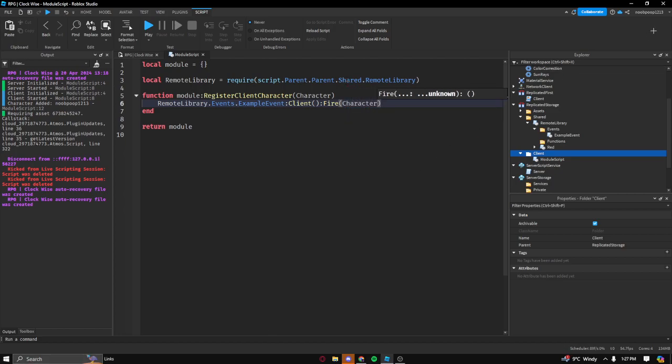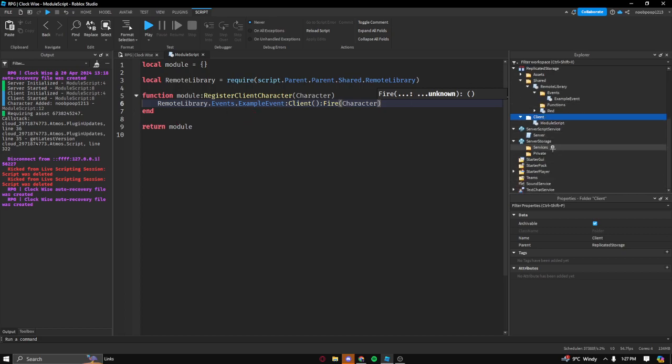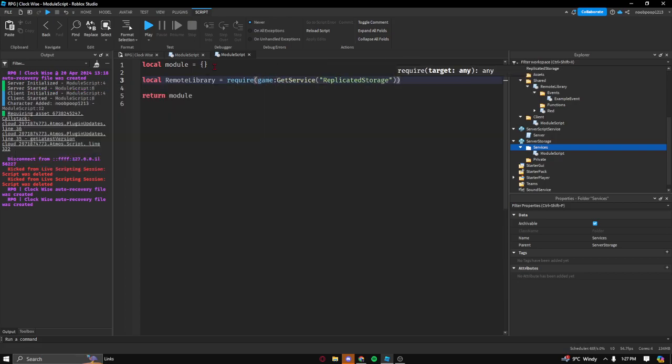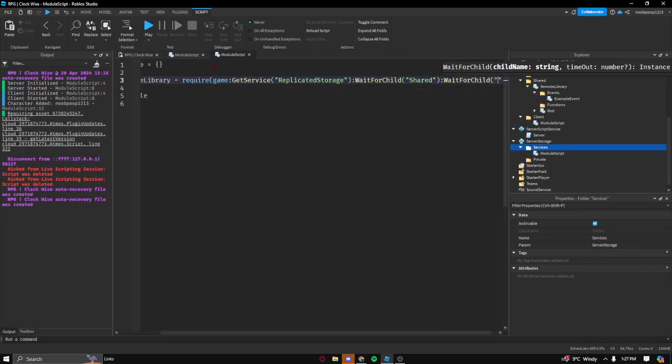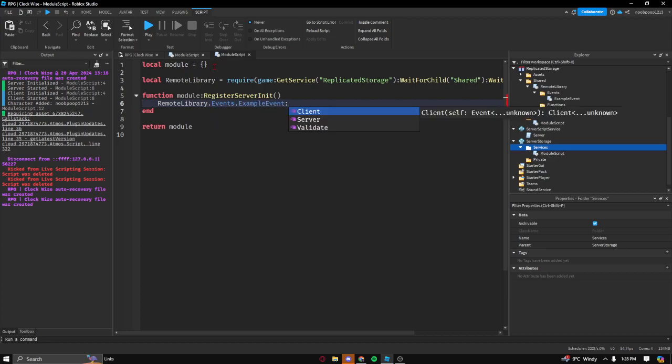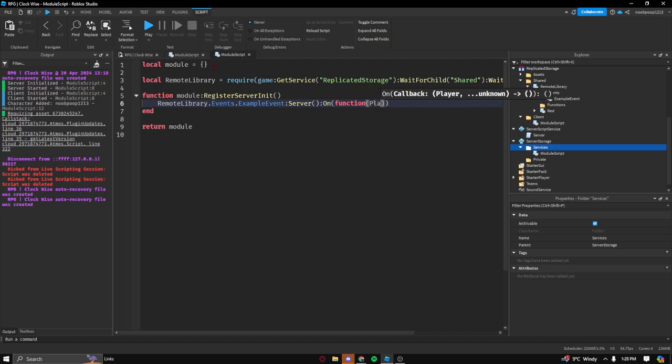And then now in our server script, we're gonna receive that. So let's create a module script. Let's reference a remote library. And we're gonna go function module register server init. I'm just gonna say remote module dot events dot example event. We're on the server, and then when we get functioned, we're gonna have a player, obviously, and then our character, which is gonna be a model.